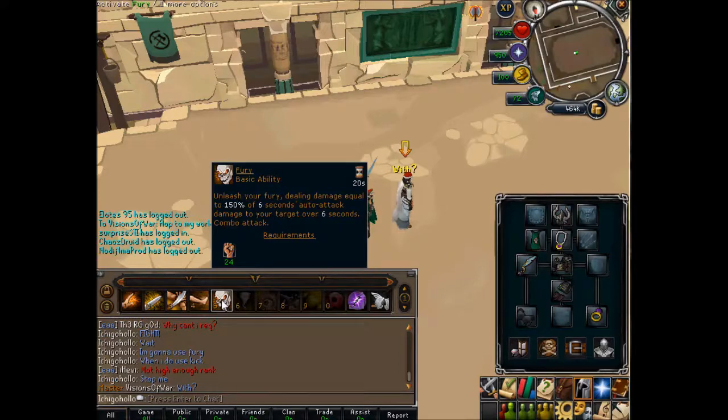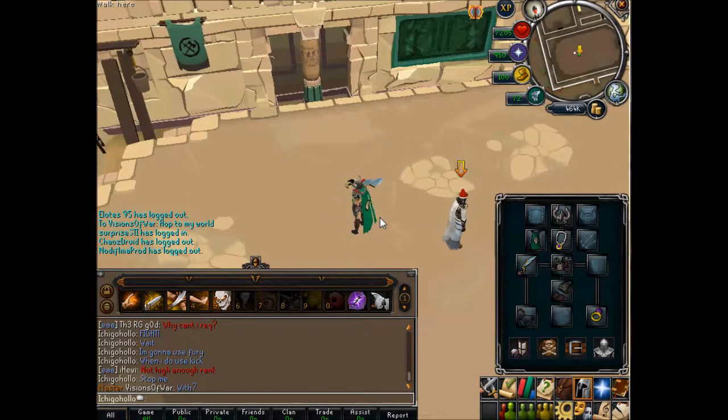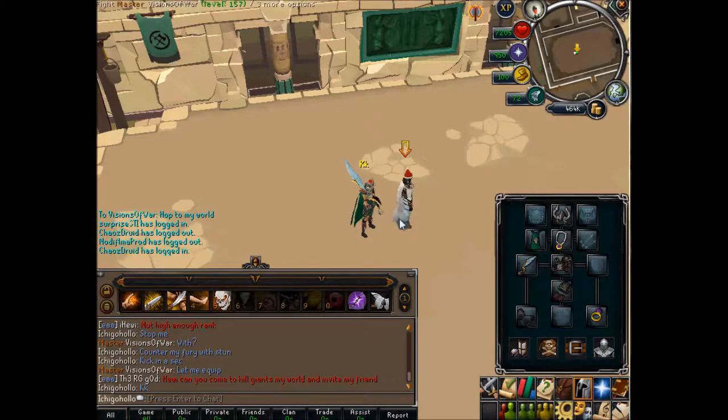Alright, so now I'm going to explain what stun is. Stunning prevents you from eating. It also stops you from doing some abilities.